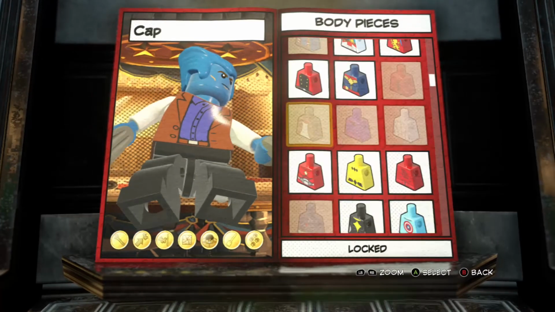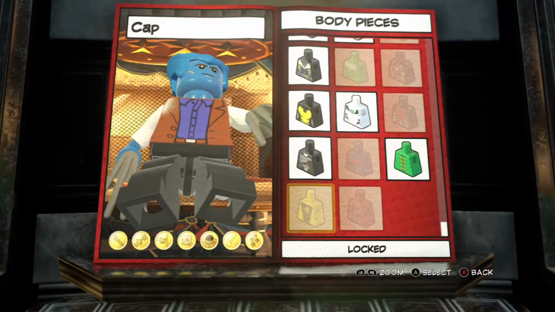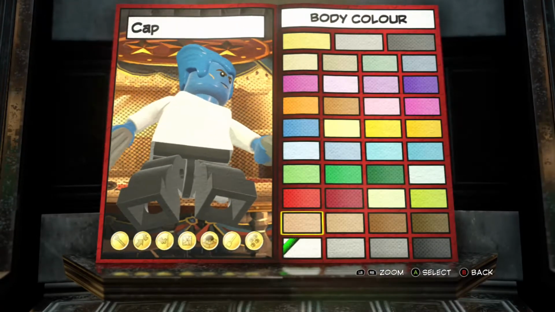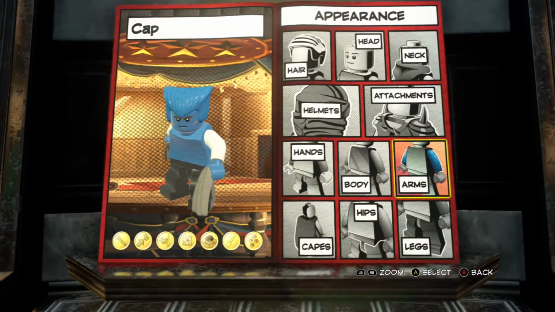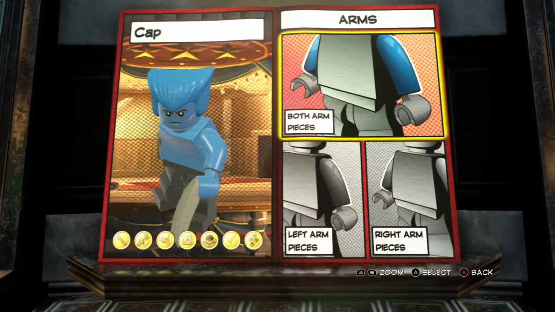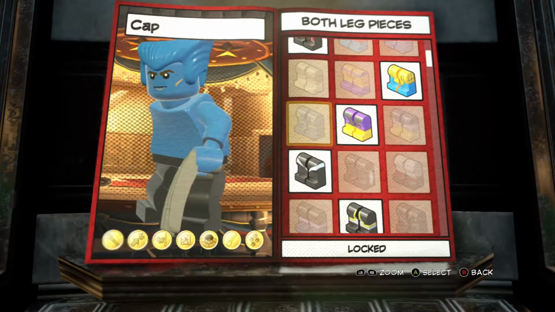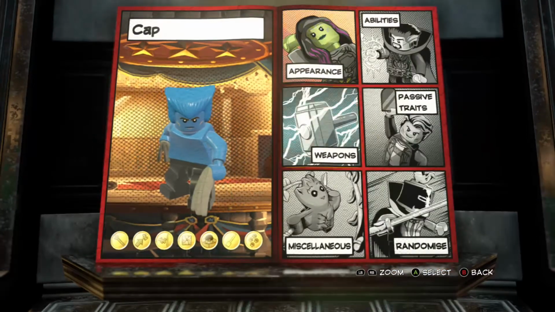Oh, no. Can you even color any bodies? I guess you can't color any bodies. Sometimes he has some pants. Let's make him with some pants.